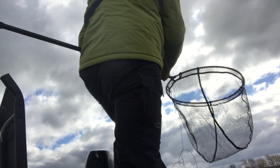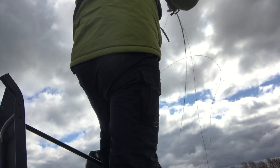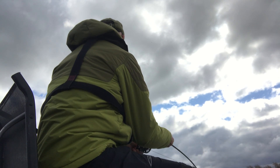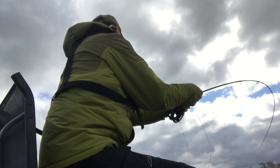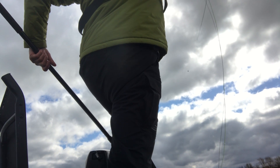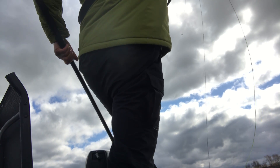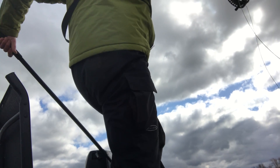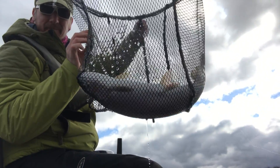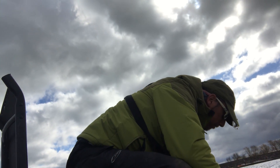One of the problems when you're fishing that deep is the fish comes off — I've extended my net. So much power, and it's crystal-clear water too so they can see you. Then — oh yes! Lovely, lovely trout. Typical winter fish: skinny with a big tail. They just fight like fury — such good fun.